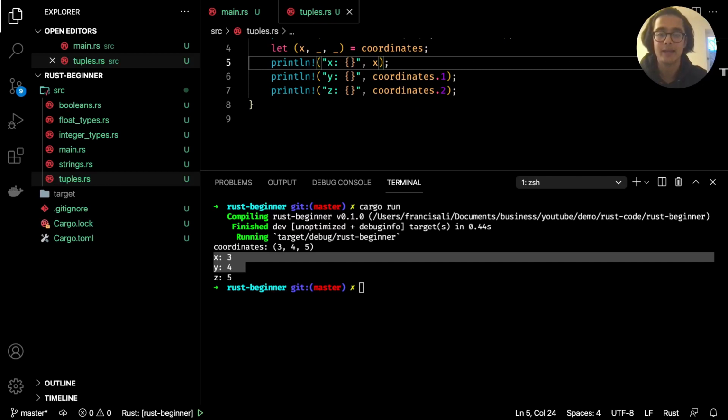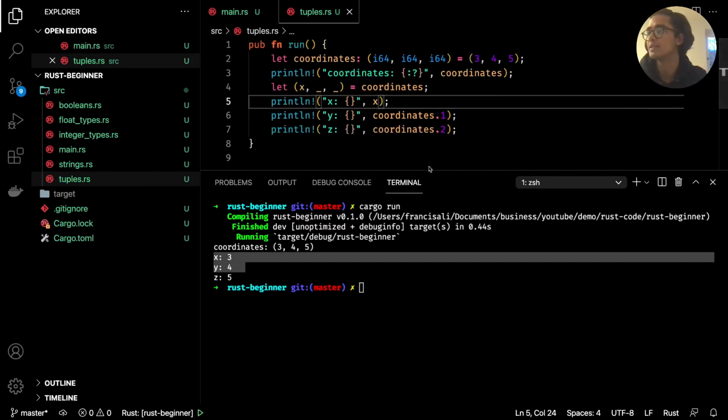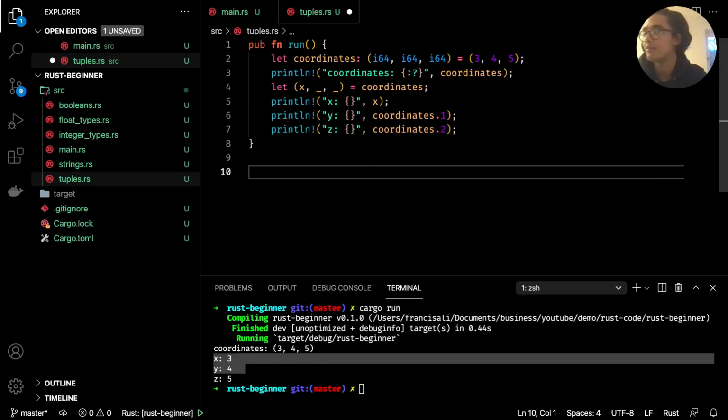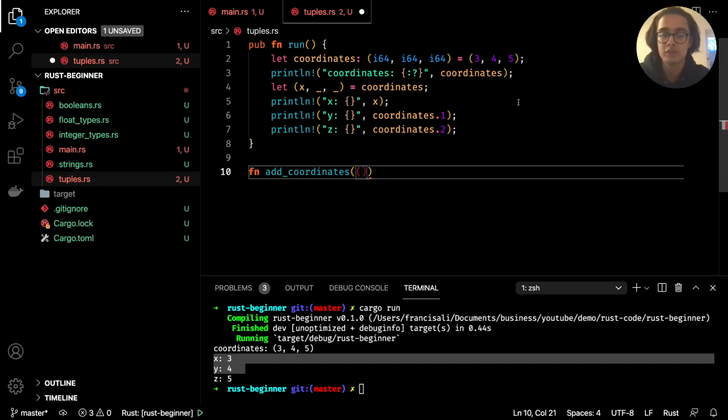Now let's make some functions that make use of tuples that are passed in. So let's say we have a function that adds all the coordinates. So add coordinates. And this will take in a tuple, we can put it in the tuple as is, or we can unpack it. So let's unpack it here.